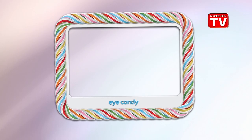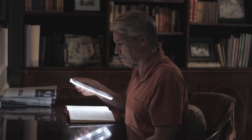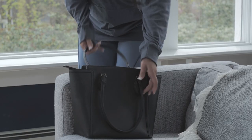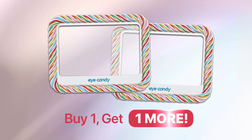Call Global Shop Direct or go online now to get iCandy for the low price on your screen. Now you can see bigger, brighter and clearer with this clever magnifier that has built-in LED lights. You'll want to use iCandy at home and when you're out and about. So we're going to double the offer — that's right, buy one, get one more.